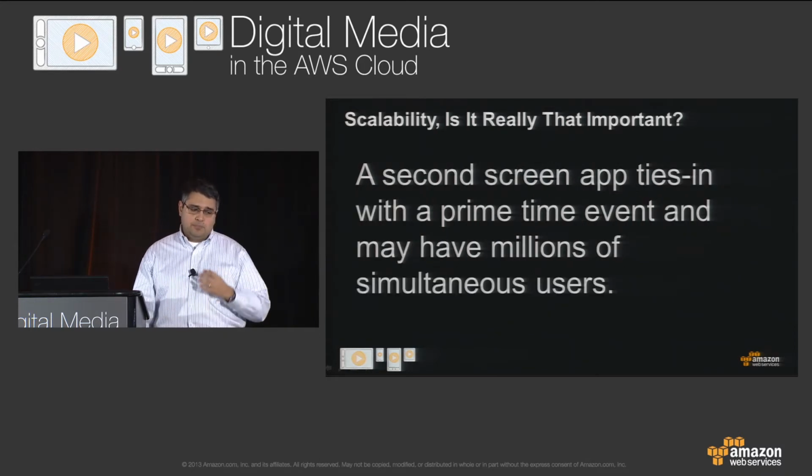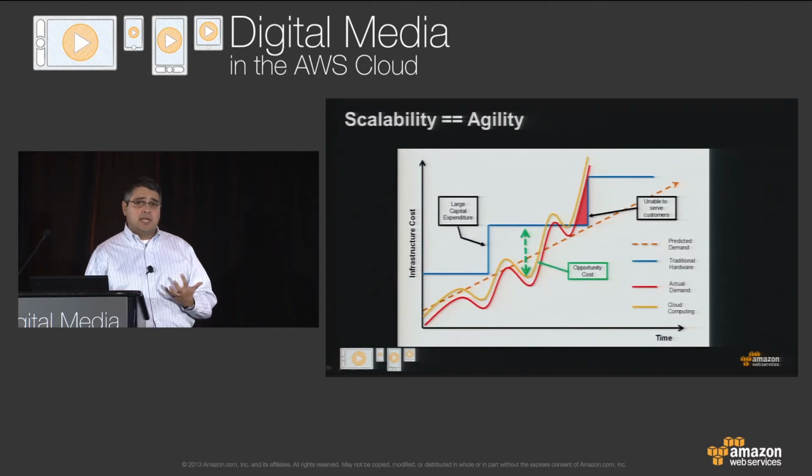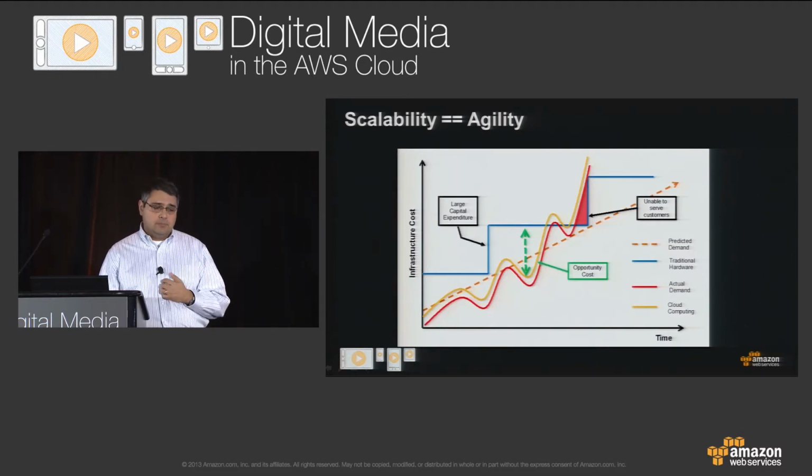Third example, talking about second screen type applications. You might have a second screen application on a tablet or a phone or some other device that ties in with some particular event that's taking place. It could be a prime time event. My wife is a big fan of The Voice. That is one of the few shows that she will watch live because she wants to talk about it with all her friends. So great, a second screen event. A second screen application might suddenly find that it is generating a large amount of traffic as a result of that particular event. And again, elasticity is the key to being successful there, rather than building out capacity that you need to provision for in advance. So fundamentally, scalability is really giving you the ability to be agile.